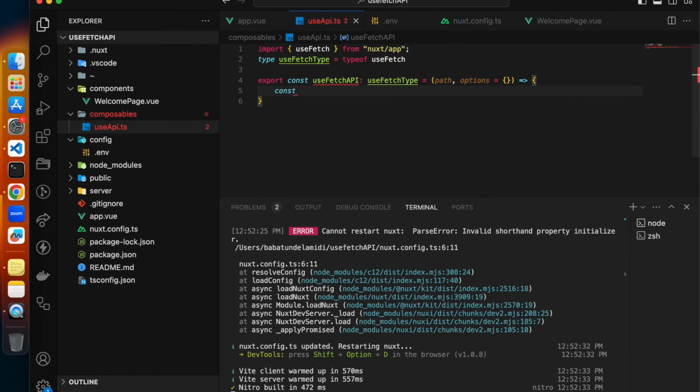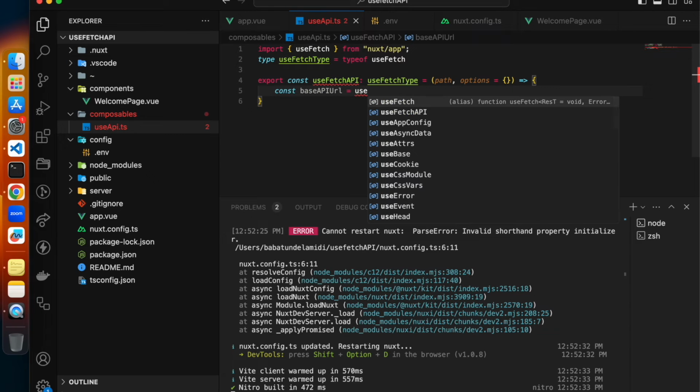So we can come here and use our base API, for example, base API URL, right? In a real world application, to get the base API that we inserted in our Nuxt config.ts, it will do something like this.